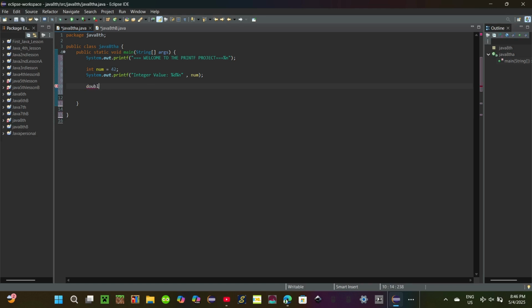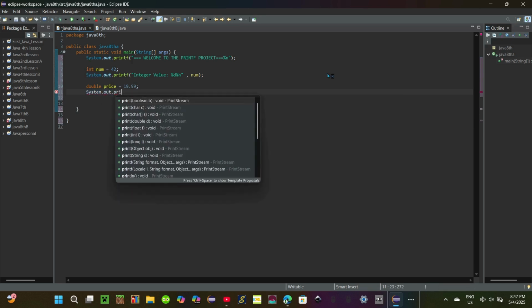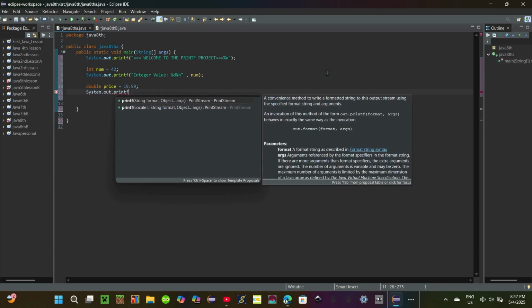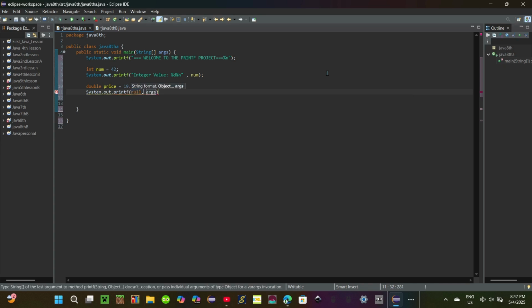We'll type double price equals 19.99, and then we'll put a semicolon there, and then we'll type System.out.printf. We'll delete these in here. Okay, now we'll do price.